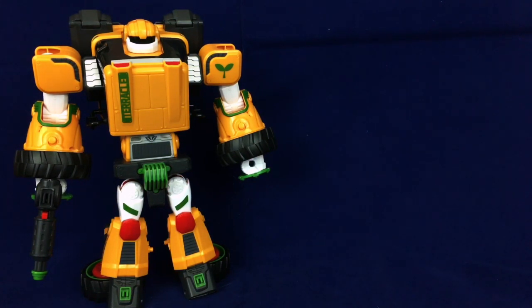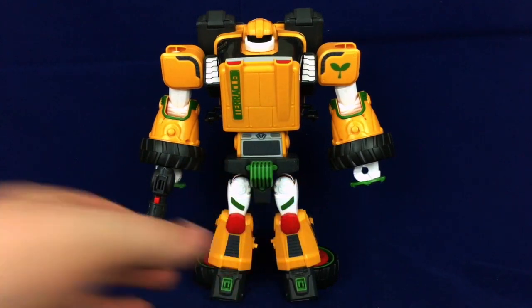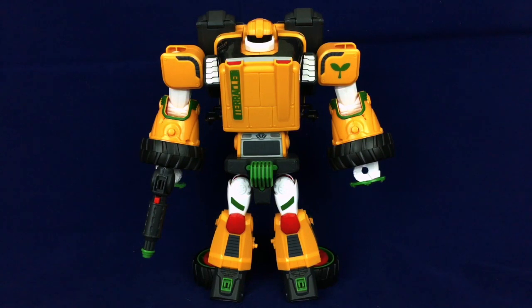So yeah, Tobot Terracle. Like I said, he's pretty much my favorite Tobot that I think I've ever owned and currently own. Which kind of says a lot because I really like a lot of the other Tobots that I've got and have gotten in the past. I will admit I did get rid of most of my Tobots a while back. That was a mistake. I do regret most of that. But I started getting some of them back, and I've gotten some that I haven't ever gotten before.